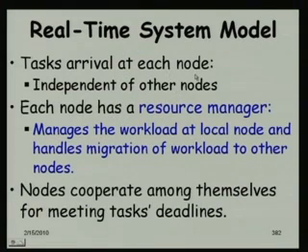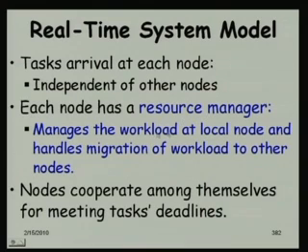Before we look at the scheduling, let us look at the system model. The tasks arrive at each node independent of the other nodes. So, that means the sensors, for example, are distributed, they collect different data or maybe same data from different locations, and the rate at which the tasks get generated at that node is independent of the other nodes, because they get different types of data at different rates and from different locations.